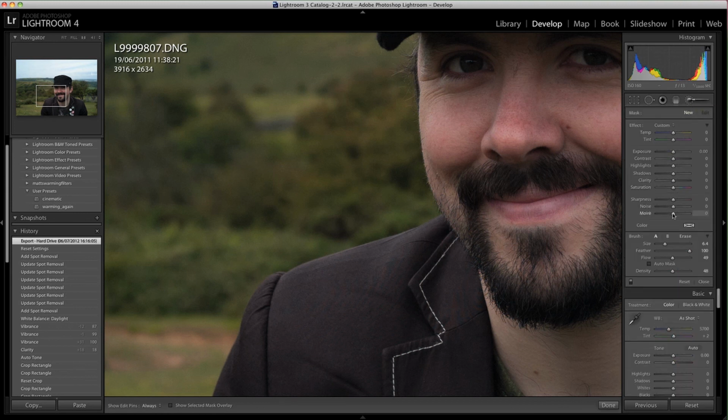Using the brush tool, I can select the moire reduction slider and increase the value. Then I simply come down here and brush over the moire. You'll notice it starts to remove the pattern. And there we go, all done. Let's just check before, and then after. You can see that we've improved the image instantly and it's replaced the moire pattern with the same colour as my jacket. This isn't a very common issue, but as of 2012, some high-end cameras are becoming more susceptible to this effect, so it might be an increasing occurrence in the future.